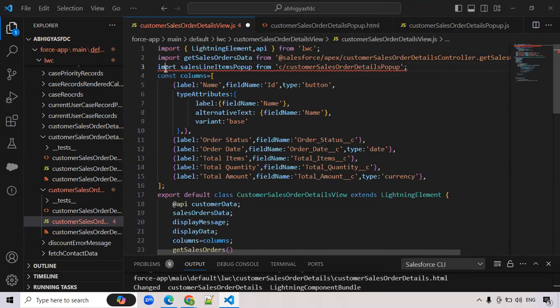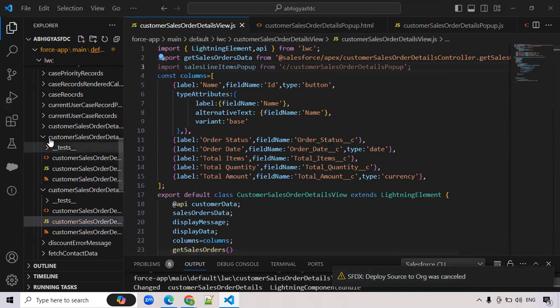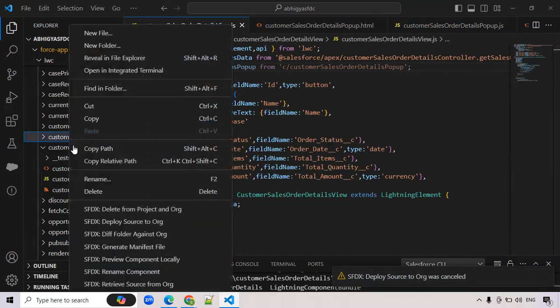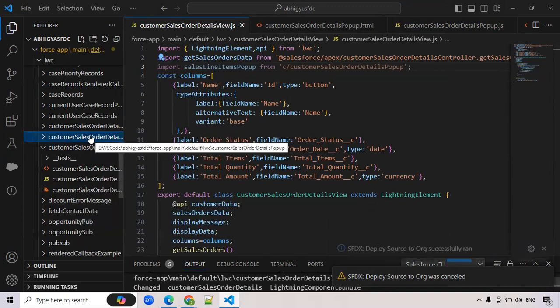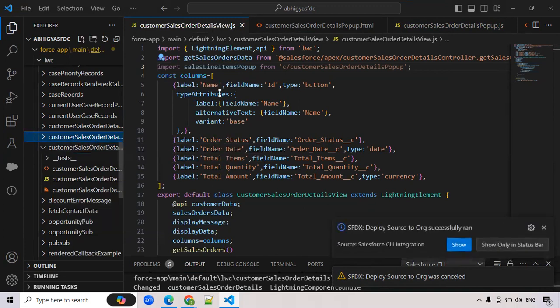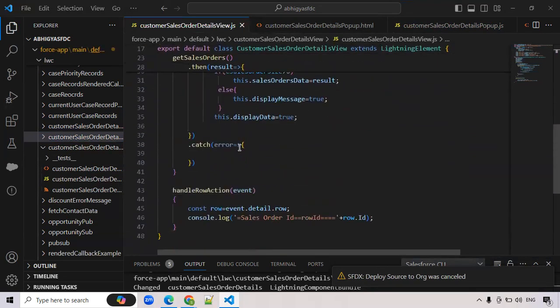Okay, so here import, save. Before deploying this, first we have to deploy the pop-up code. This is the pop-up code we have deployed. Then, how are we going to open it, and when do we want to open it?